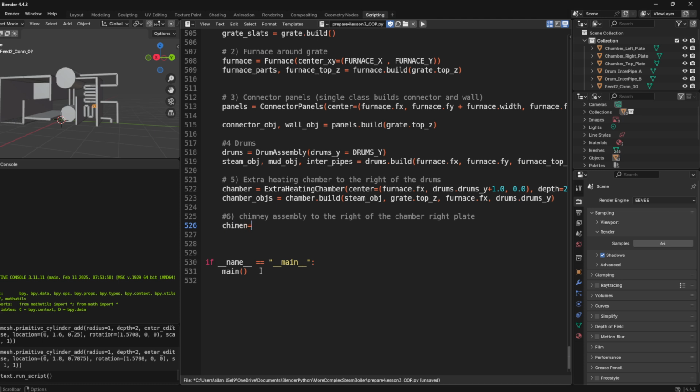Chimney objects is chimney_assembly.build, right plate, grate top Z.